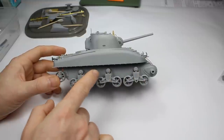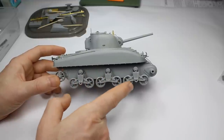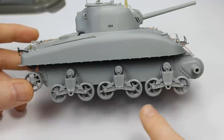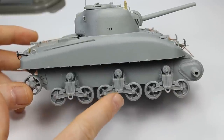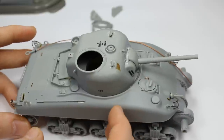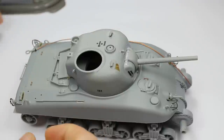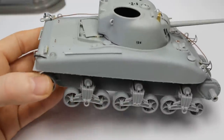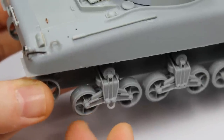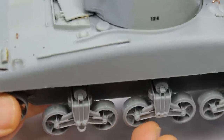This is the VVSS suspension, and unusually the return roller is vertical. Later on it's out the back here and then there's a kind of spade as well that lets the track run. These loops here were never - I've not seen a picture of them where they're in the middle - they're always on the ends and then just like this in the centre, so something to look out for. There was a seam line, and the cupola's gone - I put it on just to show you but it's quite a loose fit so we'll come back to that separately.